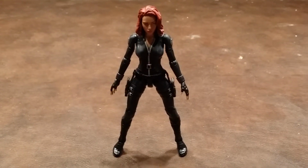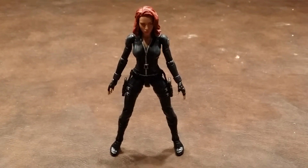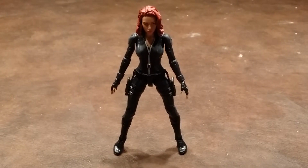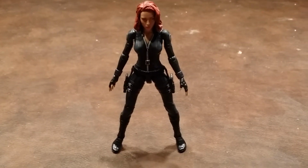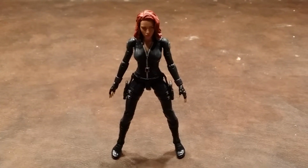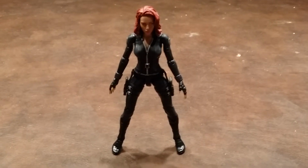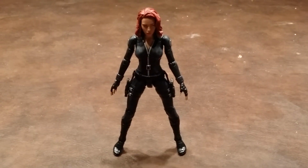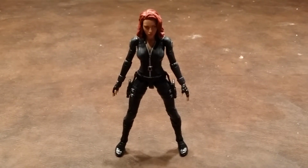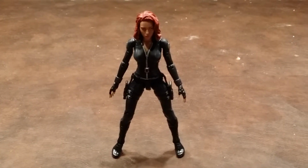Okay, this has been a very tough figure to find in retail stores. Consequently, scalpers are having an absolute field day reselling this figure on the secondary market. Personally, I've only seen Black Widow twice in my area on retail store shelves, and fortunately, I was able to buy her both times. I did find it odd that Black Widow wasn't included as a part of the Walmart exclusive Avengers figure line that came out back in 2012, but now she can take her place among those figures in that previous lineup.